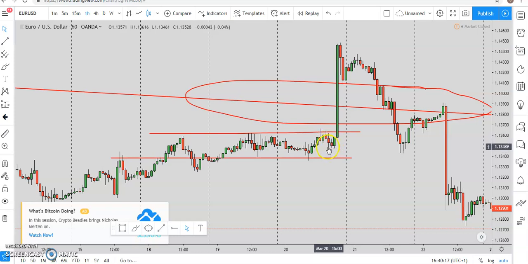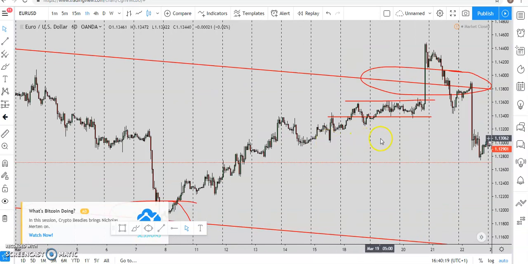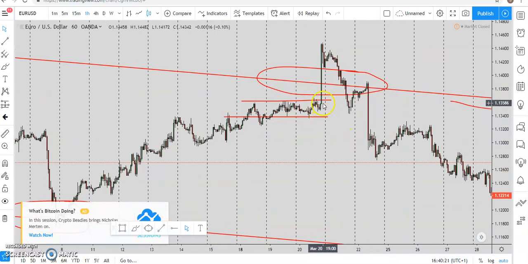So what do traders do? As a retail trader, you enter this trade selling. So you set your stop somewhere here, maybe 25 to 30 pips. All right, 25 pips over here. But what happened? All of a sudden, within an hour, price goes up there to pick your stops and clear the board. All right, that is one.